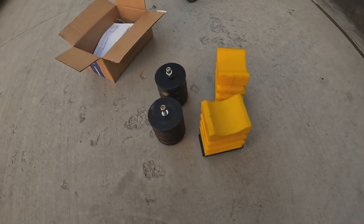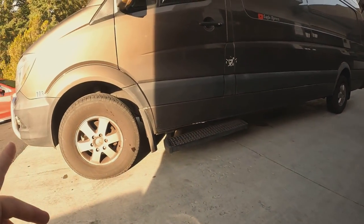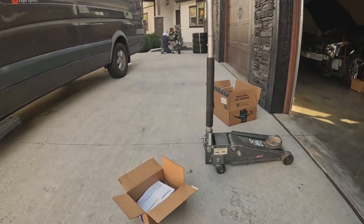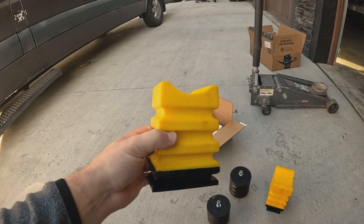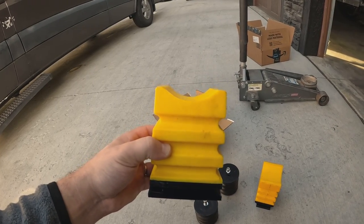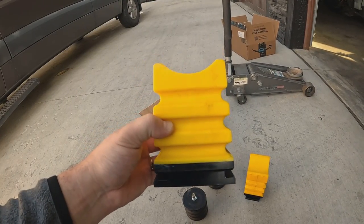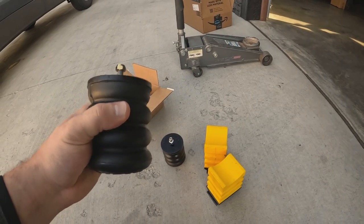Sumo Springs installed today! If you don't know what Sumo Springs are, pause the video and Google it. Here they are — they finally arrived yesterday. The ones going in the front and the ones going in the rear. My van is a 2015 2500 Sprinter, but I'm putting yellow ones in the rear — yellow means they're rated for a 3500. I want to load more in the rear, have less sag, and be stiffer, so I'm going with 3500-rated springs. Black will be 2500, and I'm putting the black ones in the front.